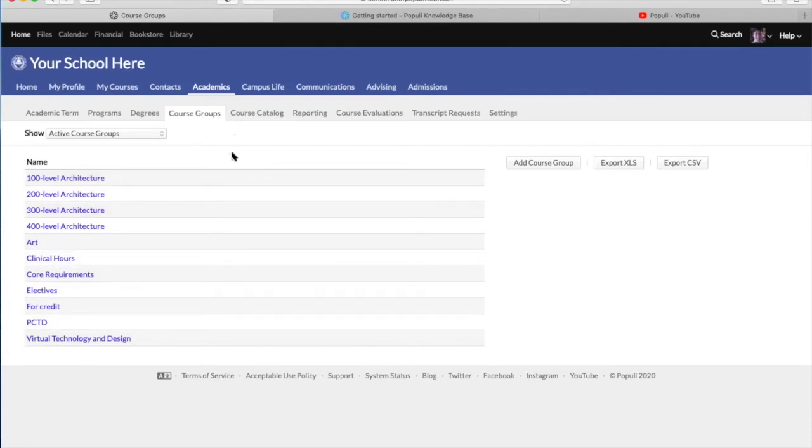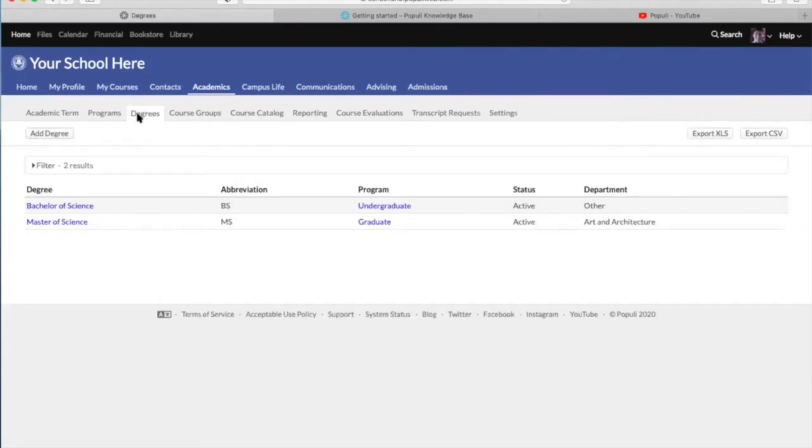I can even make these groups for a prerequisite. So remember before I said 3 courses out of this group of courses. So I can make a course group that's not really going to fit into a degree, but it's going to help me with my prerequisites. And the financial office could request that I make a group because they can pull fees off of certain groups. So you can make a group for them.